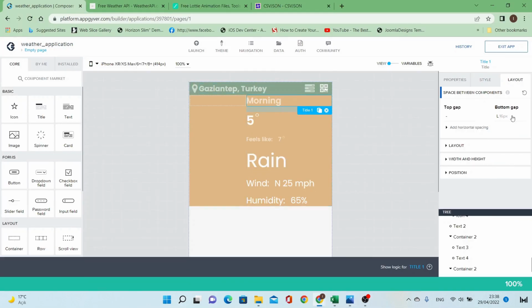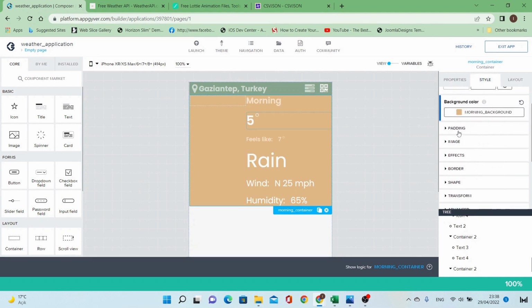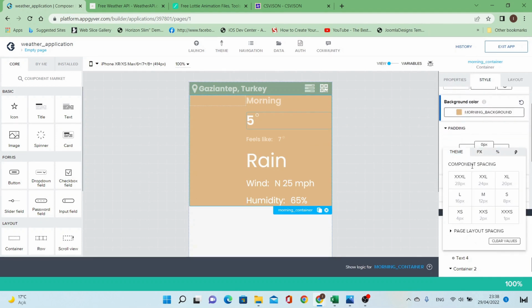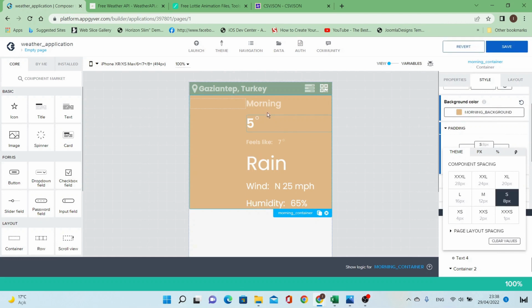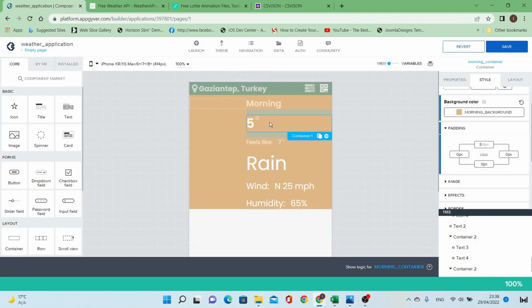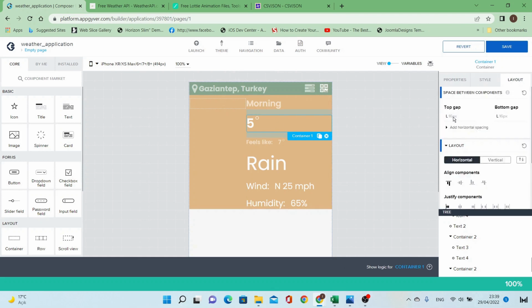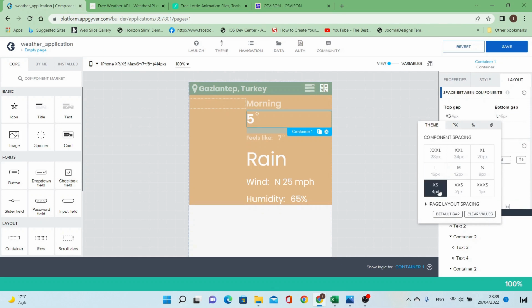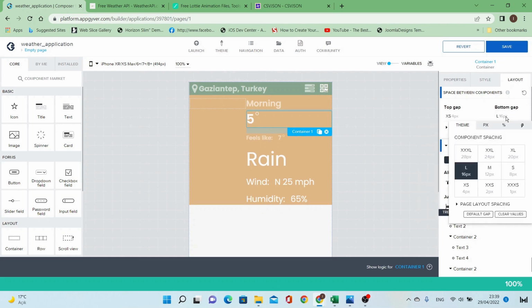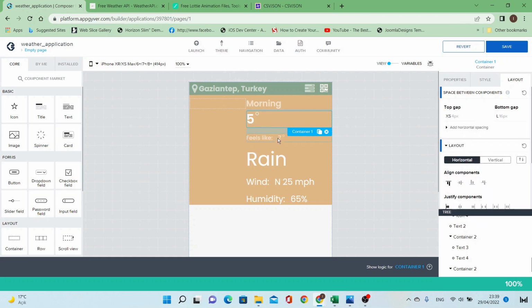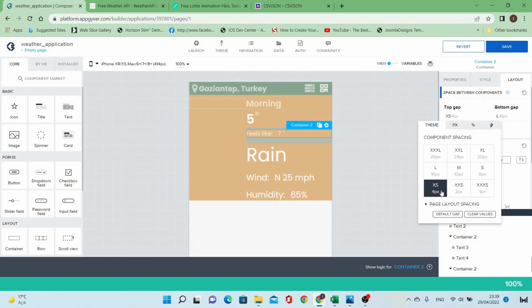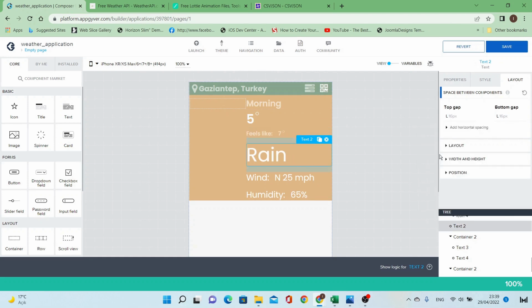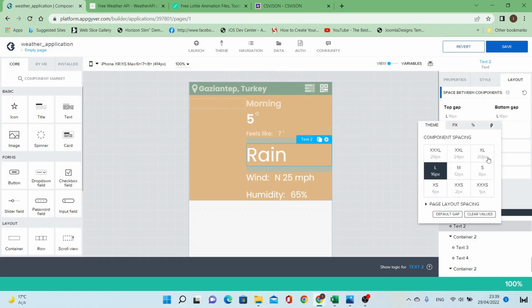So this one will have more space from the top, and more space for the temperature. For the weather condition.